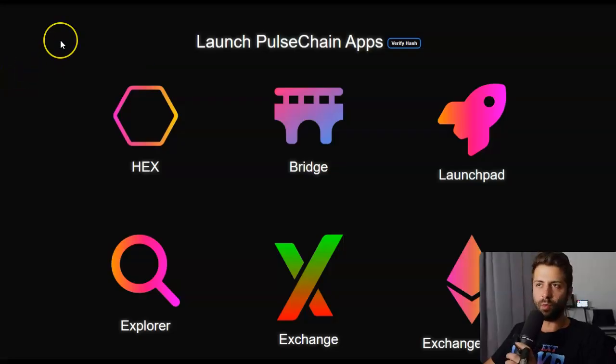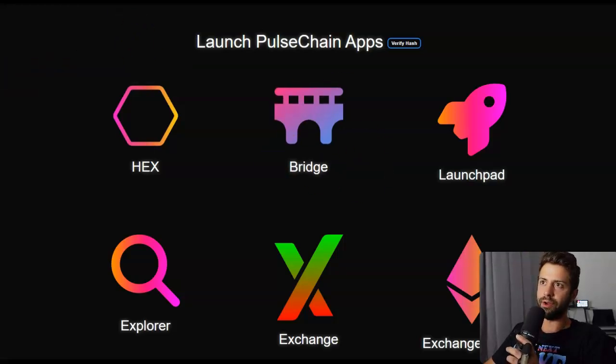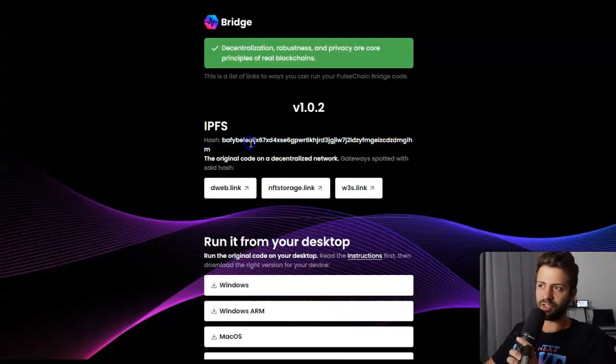Now, there's all kinds of different ways to get to the Bridge, all right? You can go to bridge.pulsechain.com, or you can go to Bridge from right here. Let's say we're over on bridge.pulsechain.com. It's the same exact thing as all the other websites. You click on any IPFS link. They should work, all right? You click on one of these. Click on any one of them.